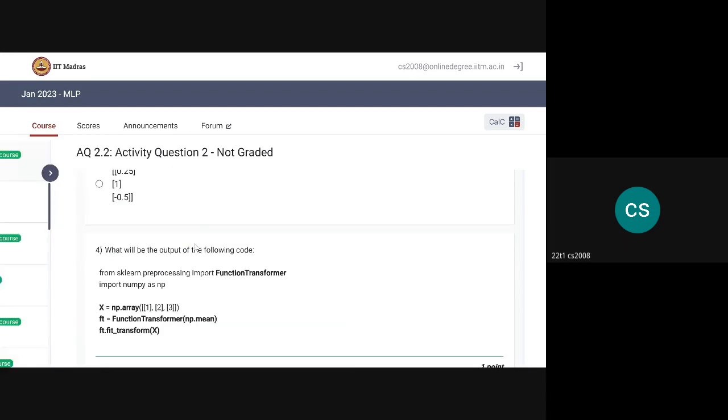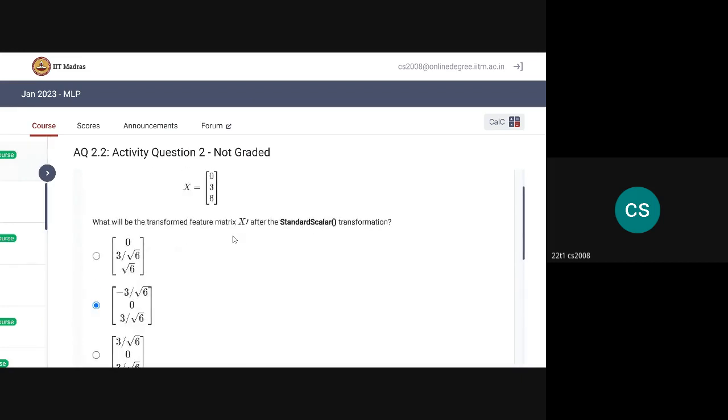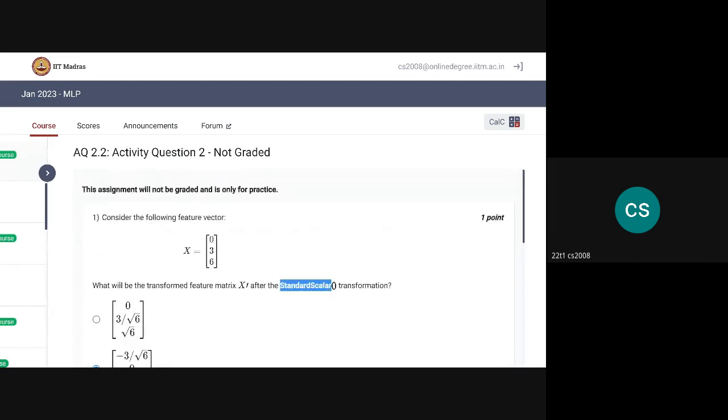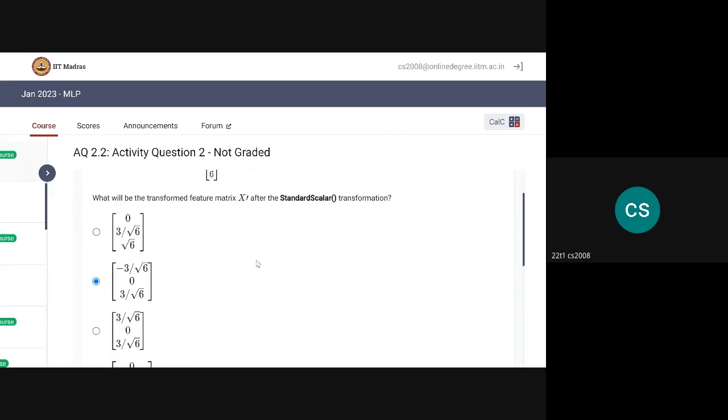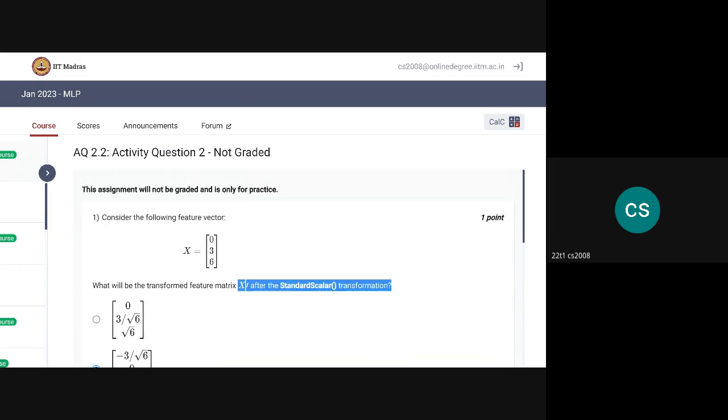All right. Somebody asked a question about why or when to use standard scaler versus when to use min max scaler or any other scaler. So what kind of data will standard scaler be suitable for?